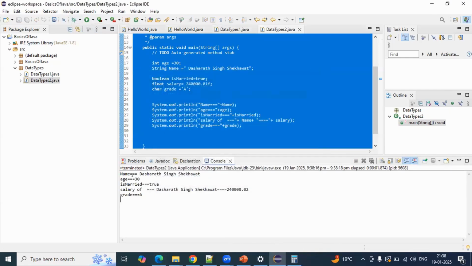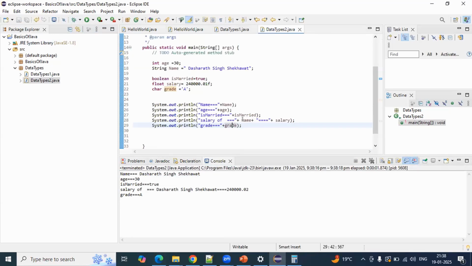See here, here also I gave the name dynamically, that's why it is printing it. Name, the first value. Then age, three times equivalent I gave, then age also it is printing. isMarried, true. Salary of, the salary is printing. Again, the name is also dynamic, so that name I have used multiple times. Then salary, so this number is printed here. Then the grade equals A. Now you can ask your question, Ethan.